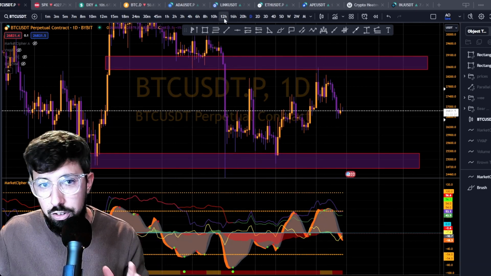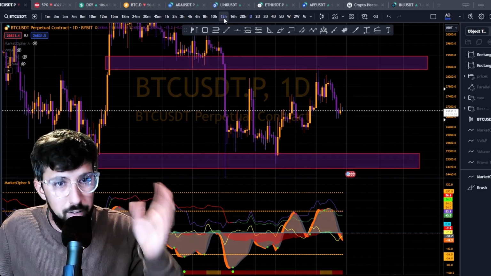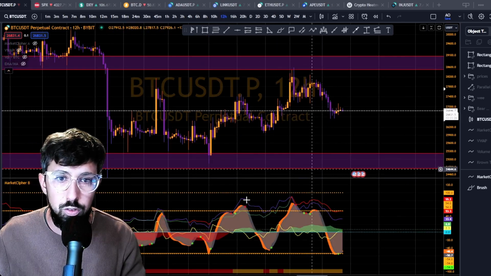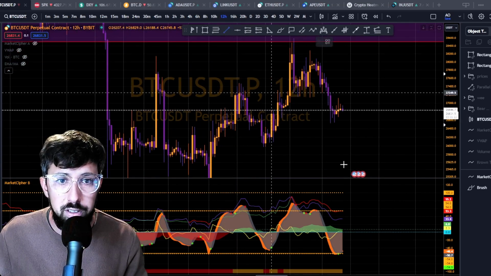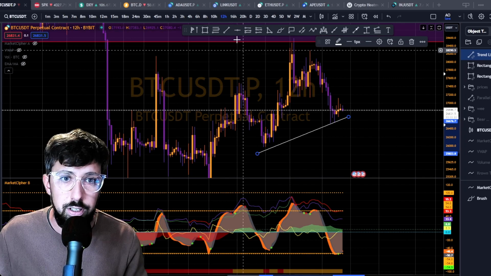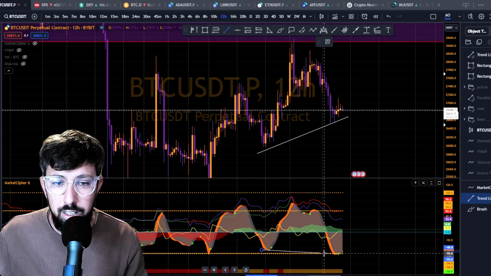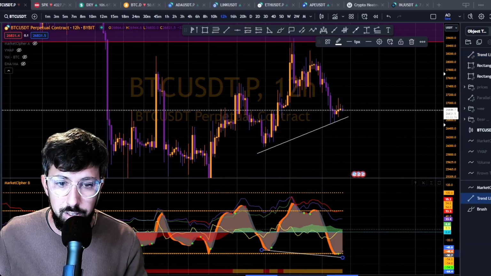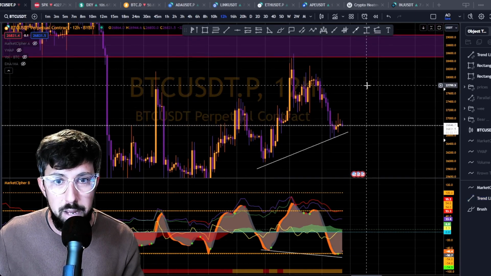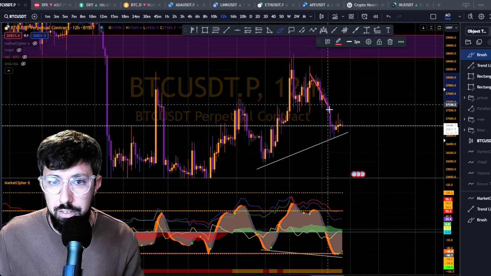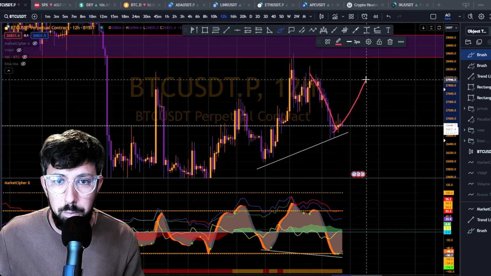Now, divergences. I love divergences with Market Cipher B. So currently, right now, on the 12-hour, we're printing a 12-hour divergence here to the upside with a higher high and a lower low on Market Cipher B. So there's an indication for a long-term possible pushback. You can see that we currently have dumped, but I'm looking for this to play out to the upside.